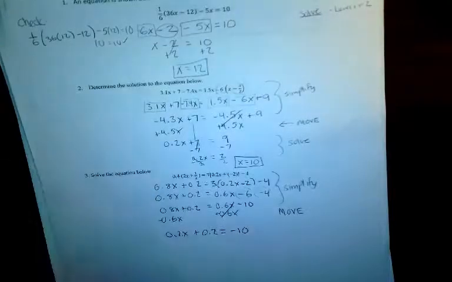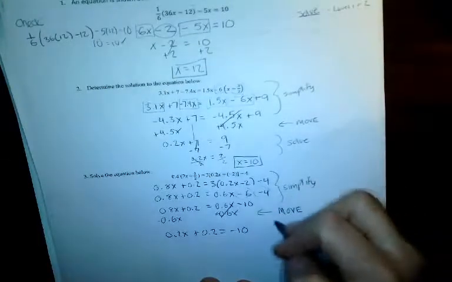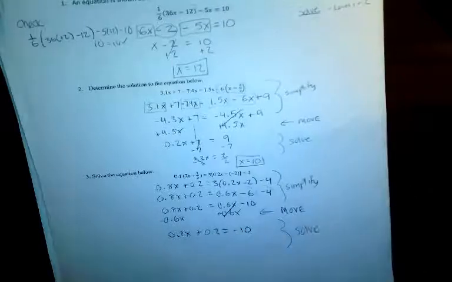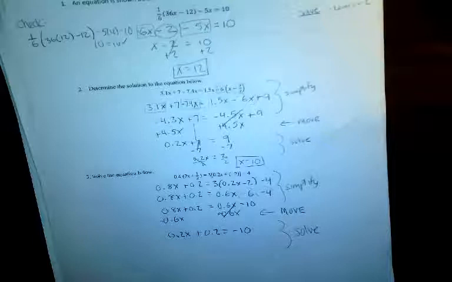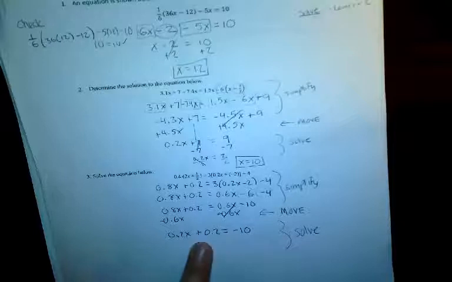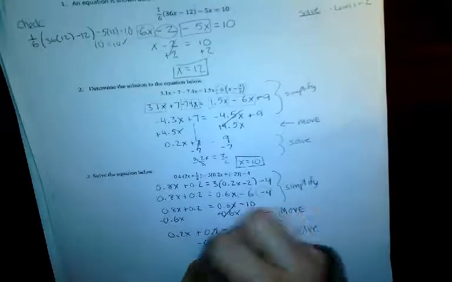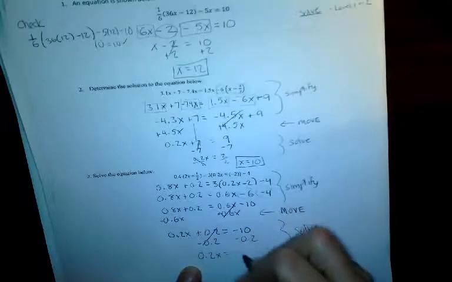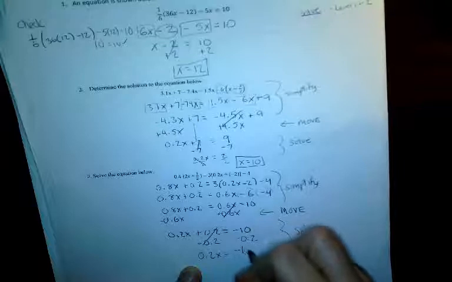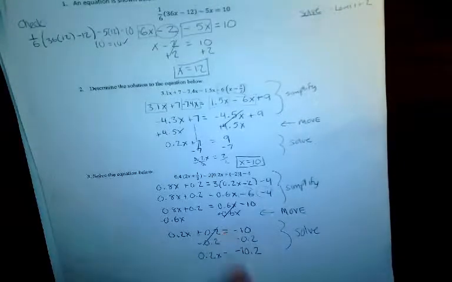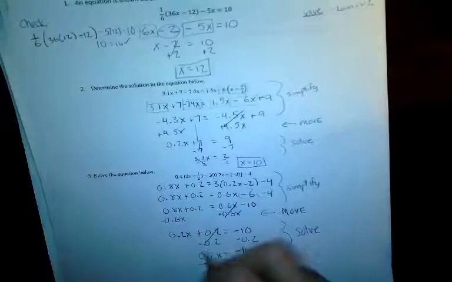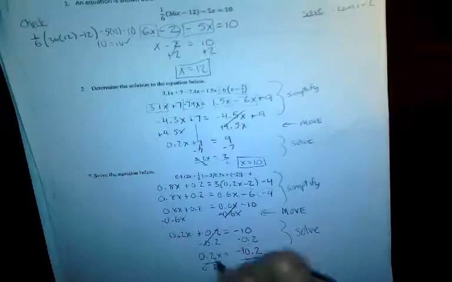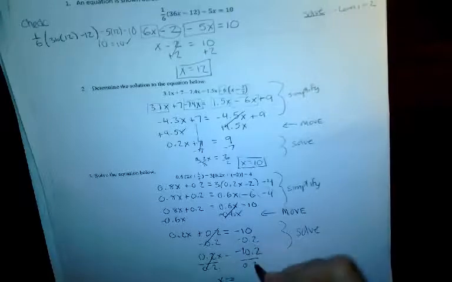Okay, after we move, we're going to be solving. So is it a 1-step, 2-step? What do we have? We have a level 2 2-step. So the only reason it's a level 2, an 8th grade 2-step, is because we have decimals, but you're good. Move the constant or clear the constant. This adds up to 0. 0.2x equals negative 10.2. Careful here. And then you're going to divide by 0.2. X equals, put that in, negative 10.2 divided by 0.2 gives you minus 51.